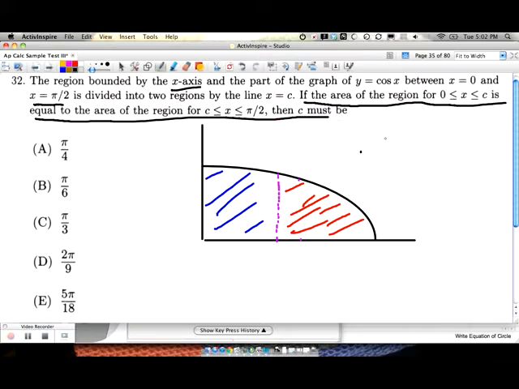So visually we understand what's going on by now, hopefully. But let's see if we can do this algebraically. Well, first we got the integral, and we're going from 0 to pi over 2. And we got a c in the middle. And this function right here is y equals cosine of x. So we need to go from 0 to pi over 2 of cosine of x dx. And that equals the total area.